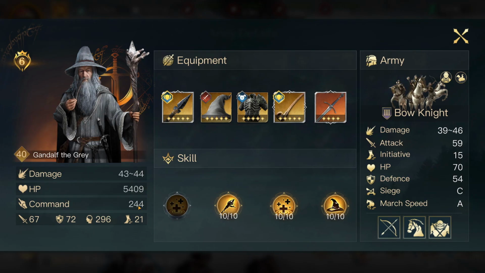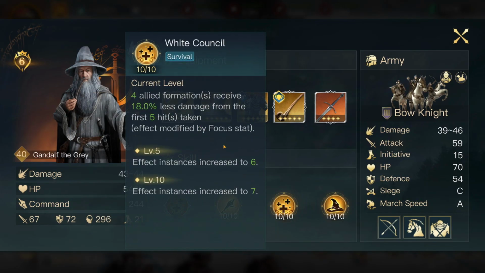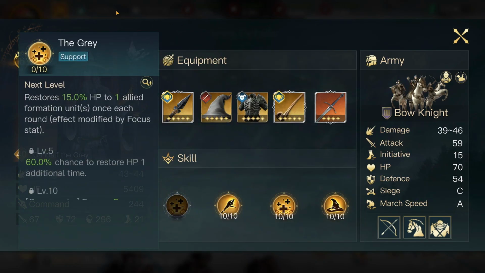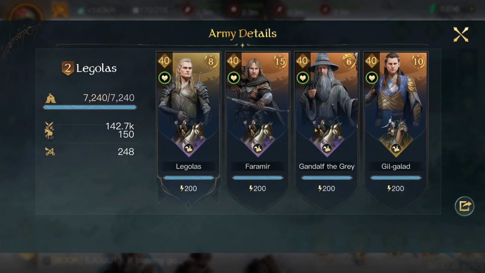Not the highest command of 244, but pretty good focus as well, which is good for his White Council, of course. I'm using his Mithrandir, Dual Blows, and then I'm using White Council and Wizard. They're the points that I'm using. He had the Grey there, but his healing's not that good, and running Bow Knights on him once again. So there's my 3 Bow Knights.